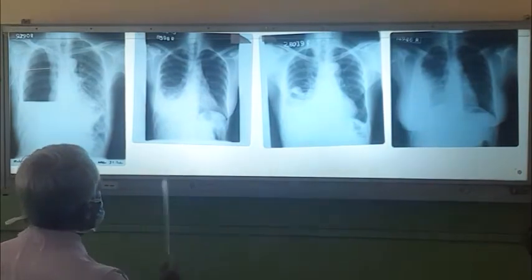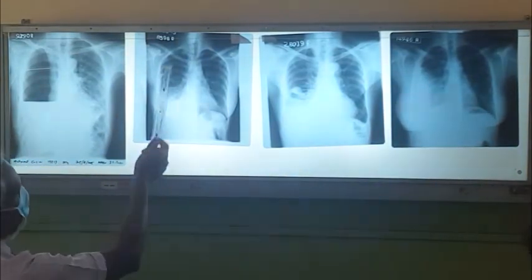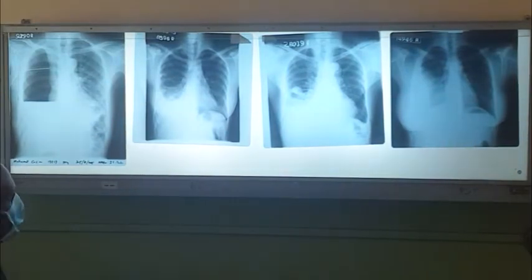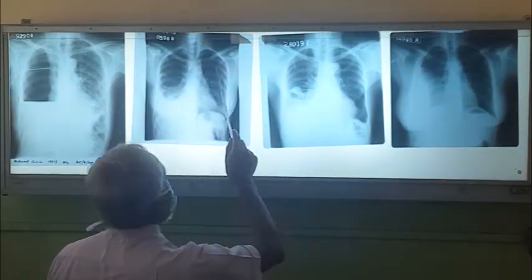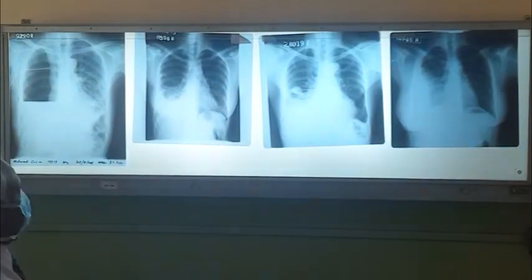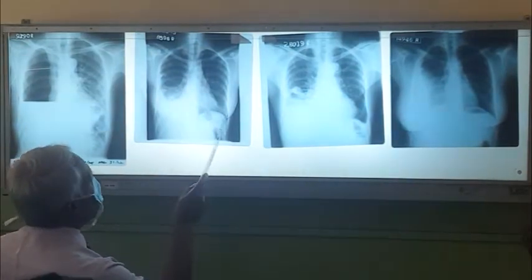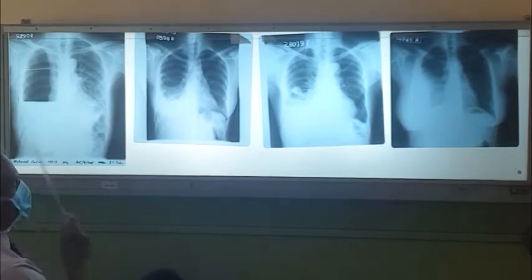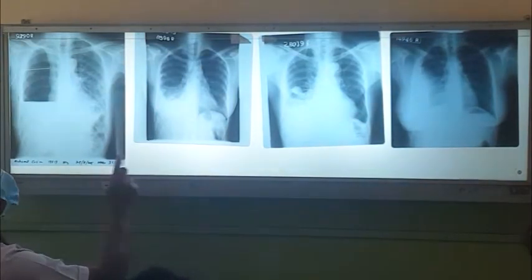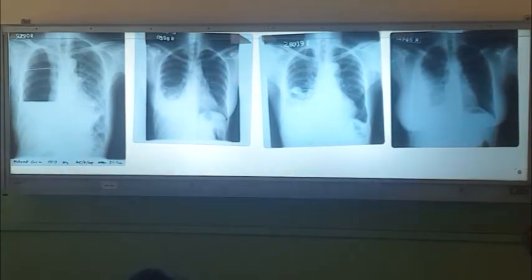Right. This one again is a grossly rotated film, and you can see the whole spine. So this is overexposed, right? But both patients have taken a good breath. So this is done in inspiration, right? And here also you can't see the right hemidiaphragm, because above that there is fluid. So this is a concavity moving up. So there is fluid on the right side.